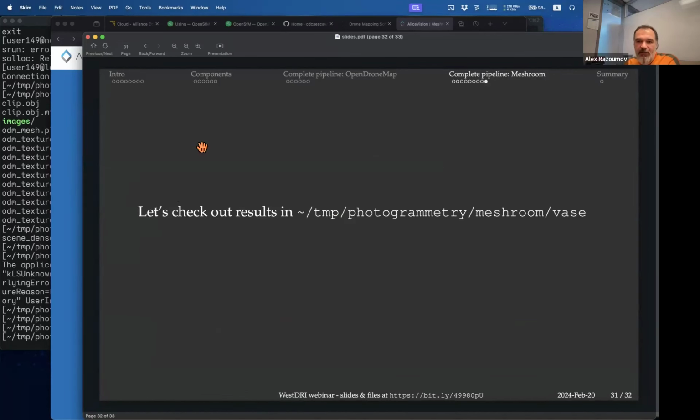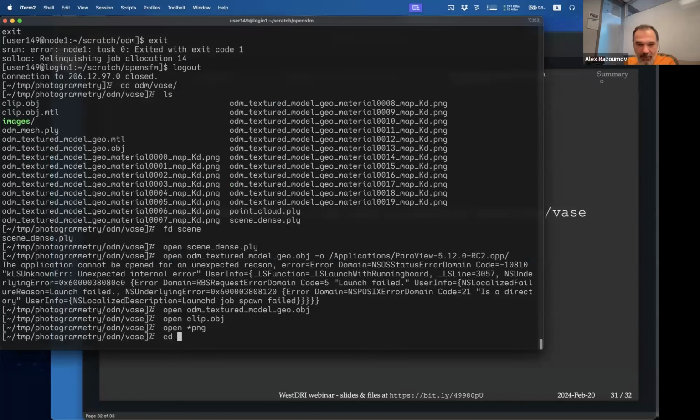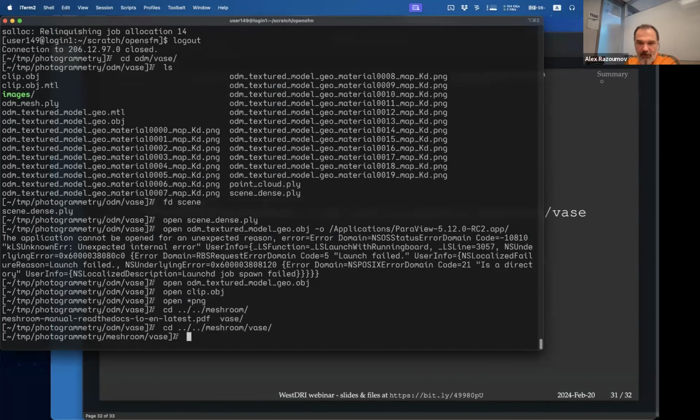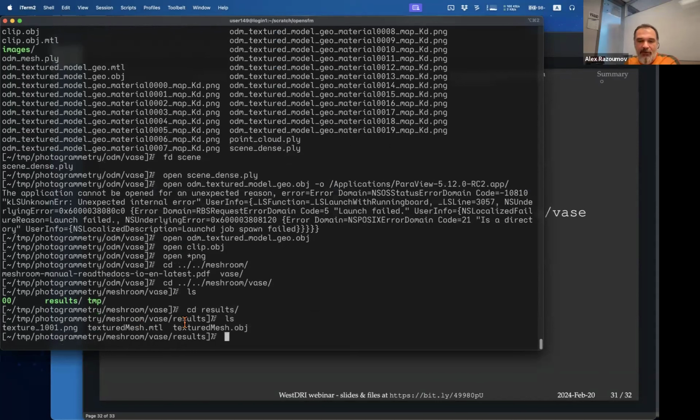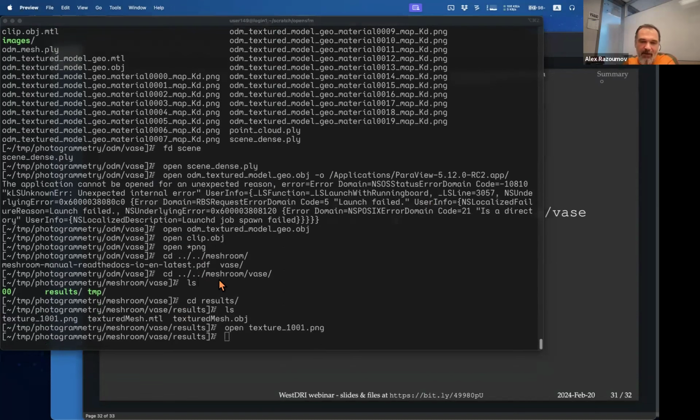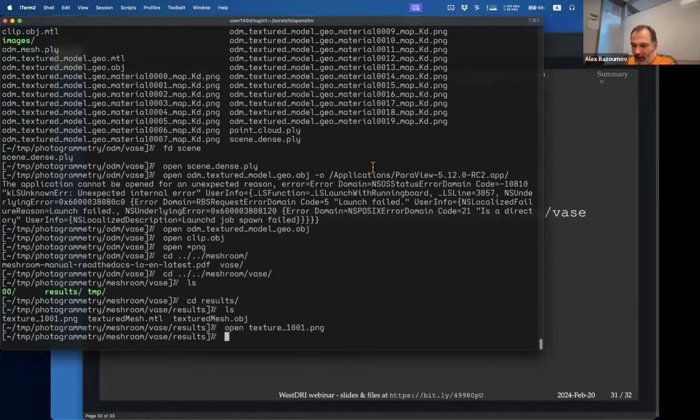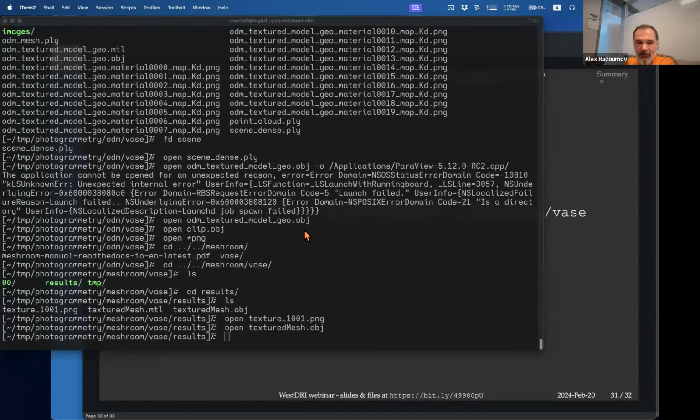So let's check the results. So here I need to go into Mushroom. So go up two levels and then Mushroom, and then into this directory. So here's what the results look like, the results folder. That's what they look like, and there are only 3 files. So in this case, unlike with the previous OpenMap software, Mushroom decided that there is just a single texture that it needs to apply, but it's a much more complex texture. So here's what this file looks like. I'm not sure how this file actually maps to 3-dimensional models, because just looking at this texture, it's not obvious to me what is what. But if I open the end result, so here is the textured mesh object. So it will open in Mushroom.